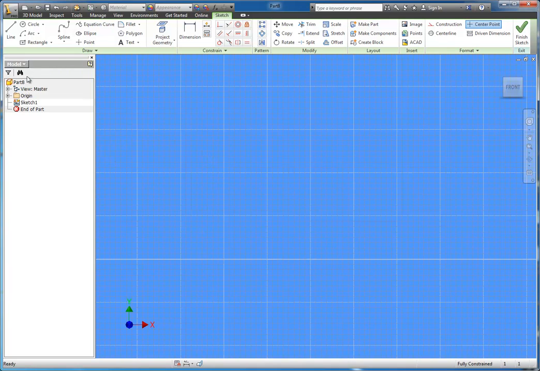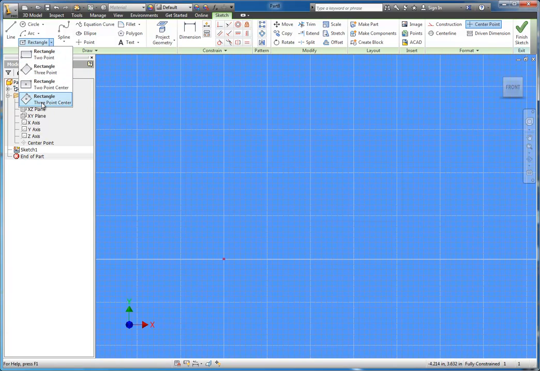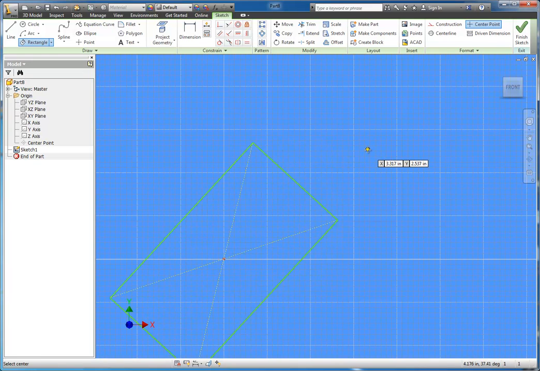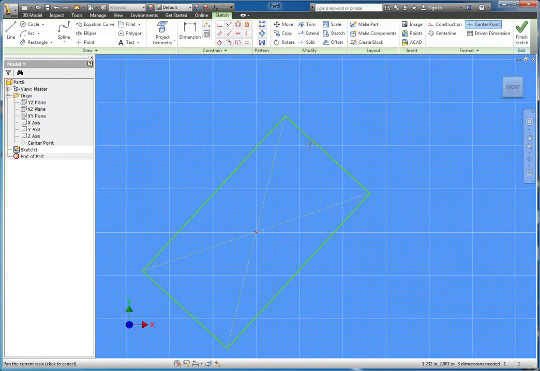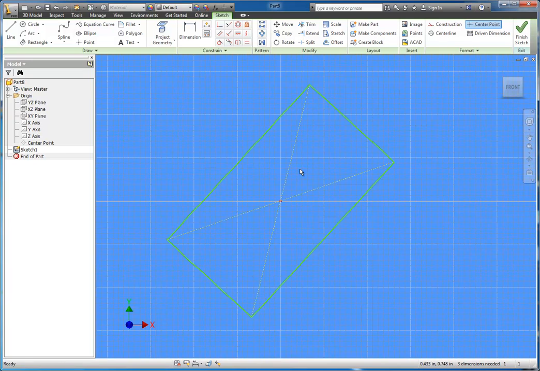Alright, let me get my origin to show back up here. Remember, just project the geometry of your center point and your origin is back on your screen. Alright, and then last rectangle, it's a 3-point center. So we start off with the center point, just like we did before, and then you can specify the angle and then create the rectangle. And that's pretty much the types of rectangles. Play around with them, experiment with them, and I'm sure you'll find something that meets your needs there.